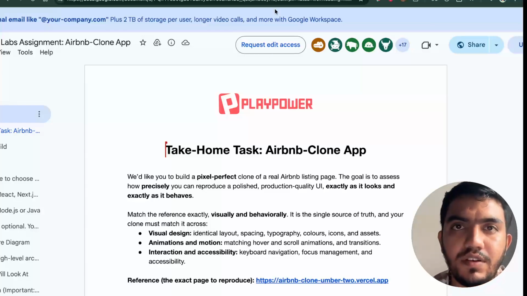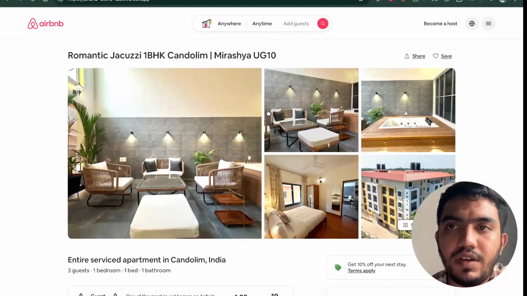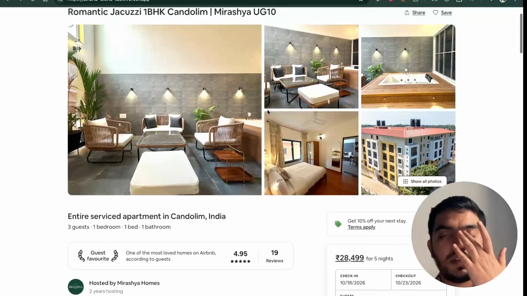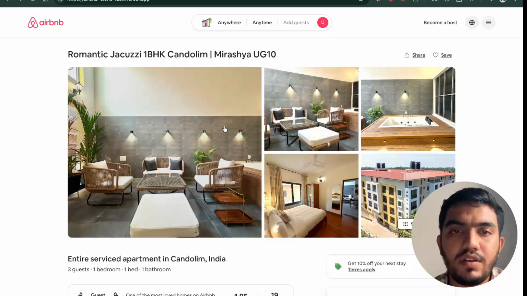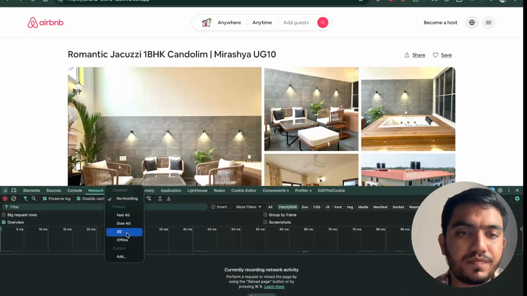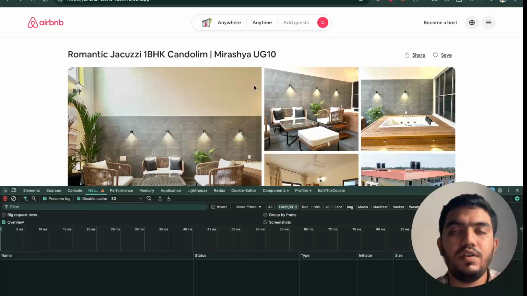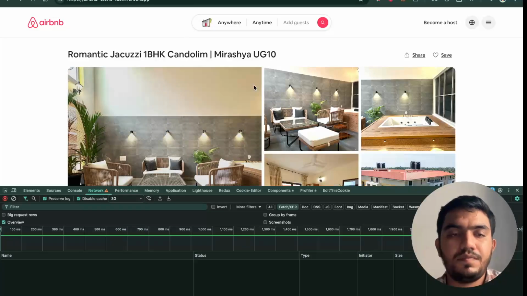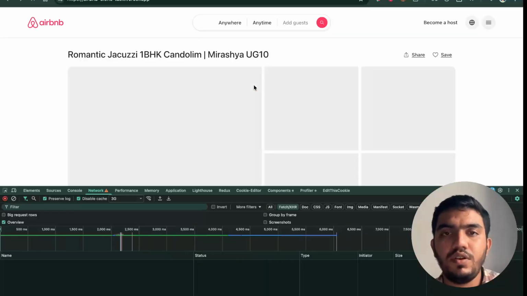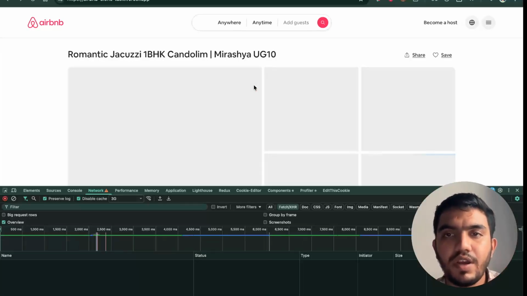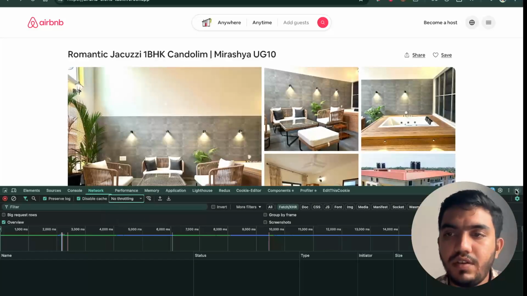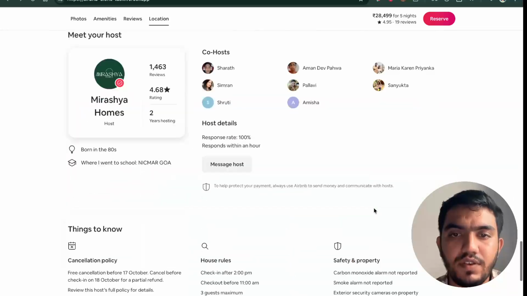So first let's start with the website. This is the website which I have created, pixel-perfect as per the task. This is how it looks, and I have even added a loader. Let me show you that. As soon as you load the website, yeah, this is the loader. This is a shimmer UI, or skeleton UI. I have kept it simple so it can load faster. And once it is loaded, you can see each and every element here.